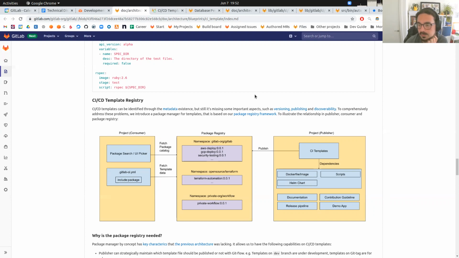So I think with the next architecture, can we have this pipeline editor feature also support not only GitLab managed templates, which could be displayed as featured templates, but also community contributions? So anybody can have their own template that is published and I can reuse it for my own project. I think today we have a feature where you can configure a designated project that can serve additional templates, and this is an administrator configuration.